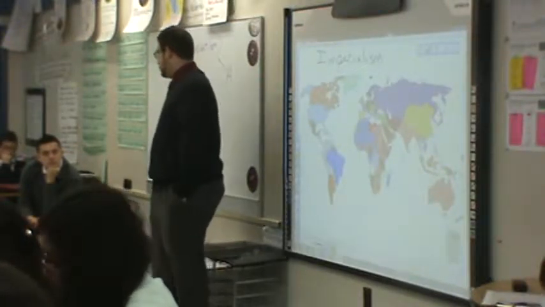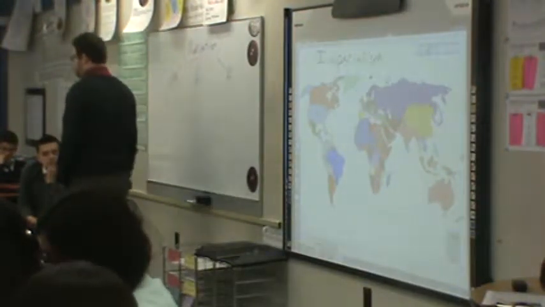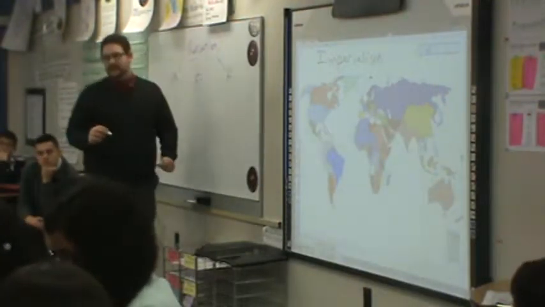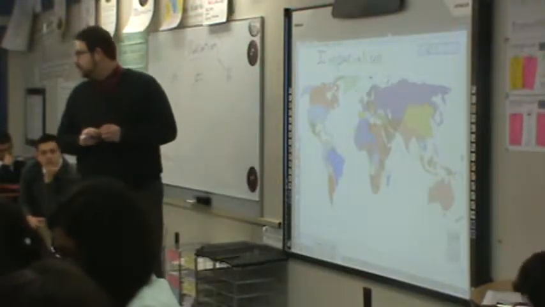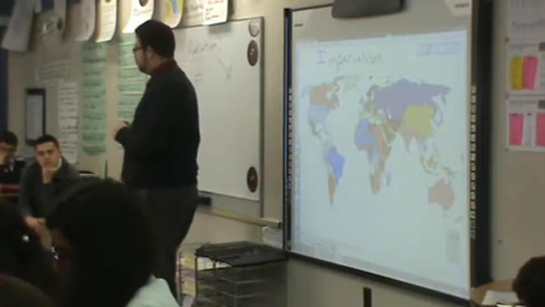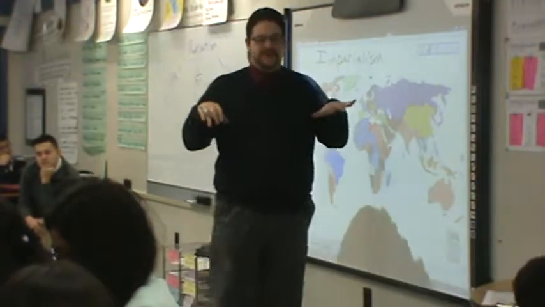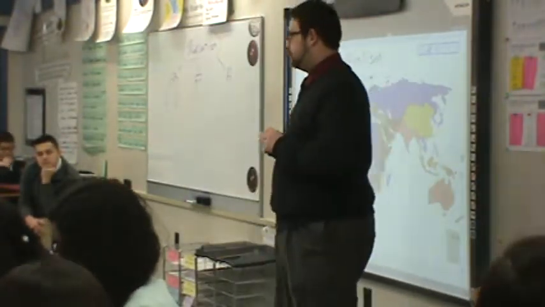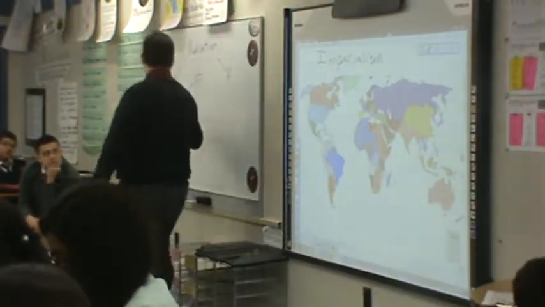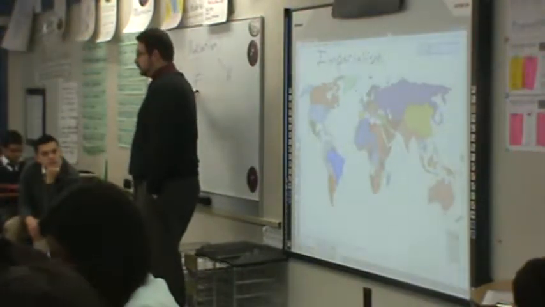Why? Someone said that they'll fall back in the world economy. He's right, but why? In a mercantilist system, what do you not want to do? Import. You don't want to import stuff. So if Britain has the colonies and France wants that stuff, what will they have to do?